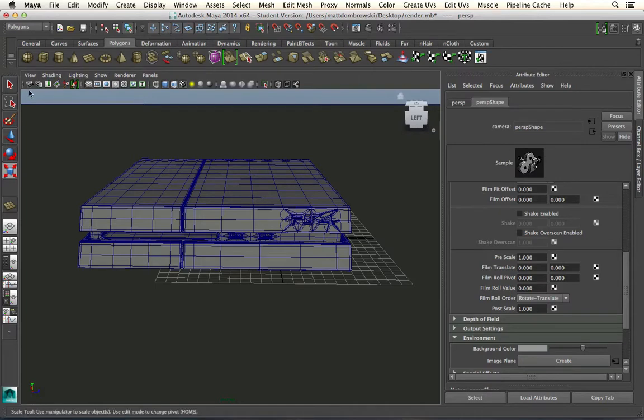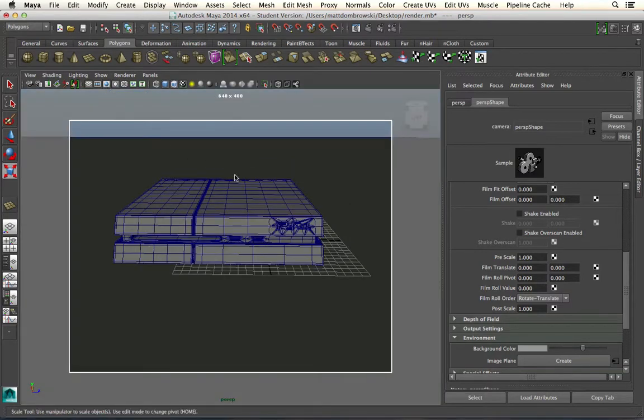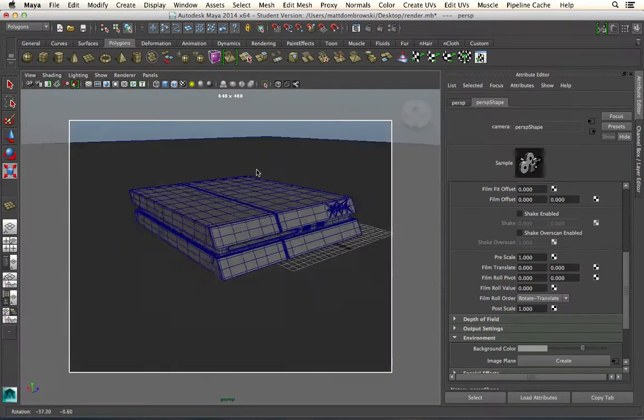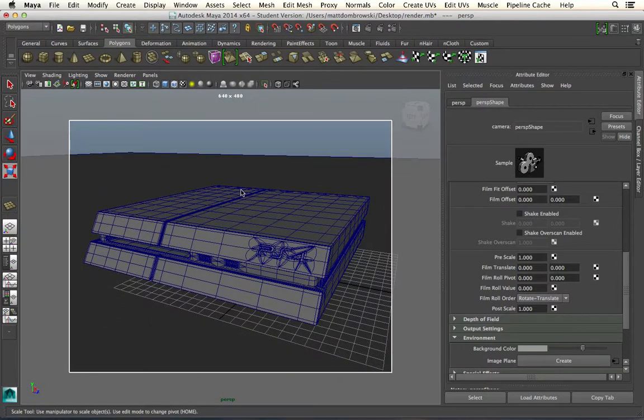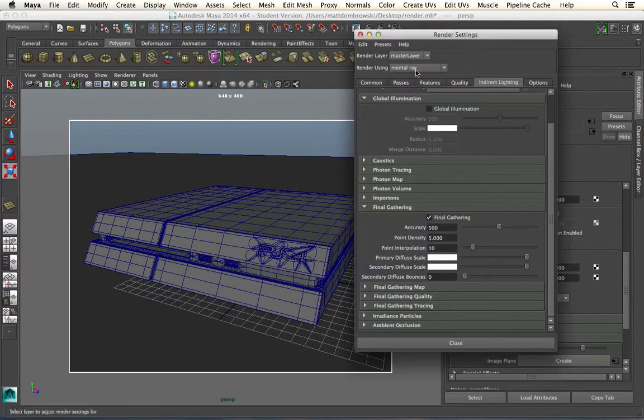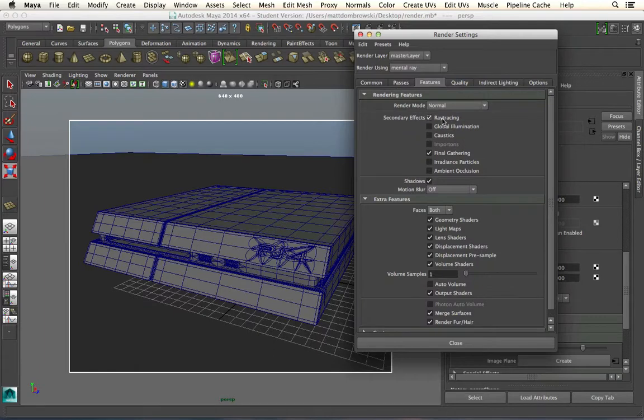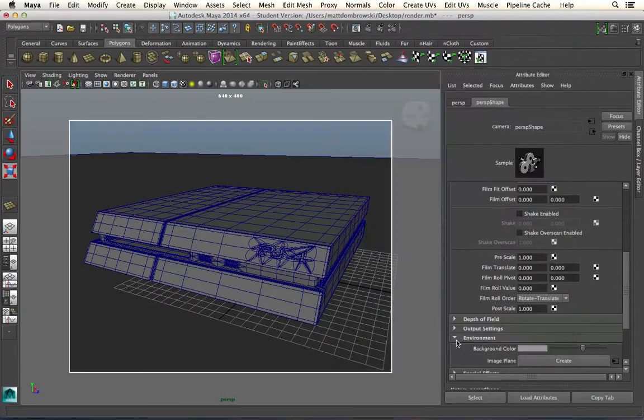Now, on the same bar, I'm going to keep moving over until I see this blue ball called the resolution gate. And this is going to give me a nice dynamic viewport to kind of look through and kind of set up my composition. So that looks about right now. Some other things that Mental Ray will do automatically is turn on something called ray tracing. Ray tracing needs to be on to get this dome cast of this light gray dome, which you'll see in a second, to cast shadows with your object and give it that clay feel.